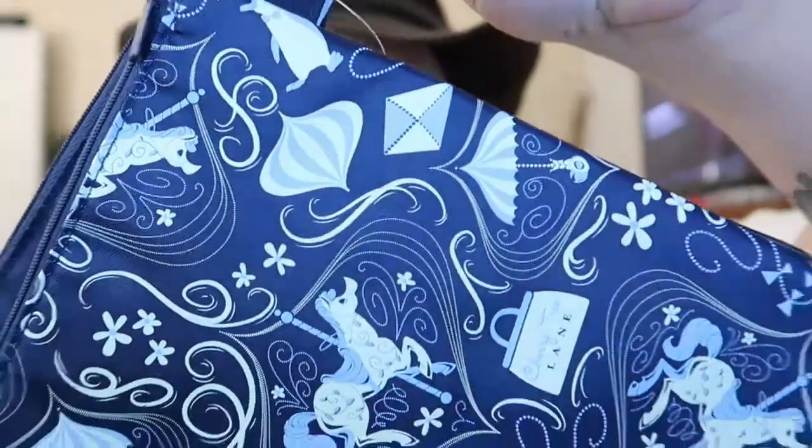They're just adorable. I saw them, and as soon as I saw them, I pointed them out to Kristen. And she picked them out, and of course they have a little hook right here, so you can hook them all together depending on what you're going to do with them. But they're adorable. I love them. I might steal one from her. I'm not even going to lie.